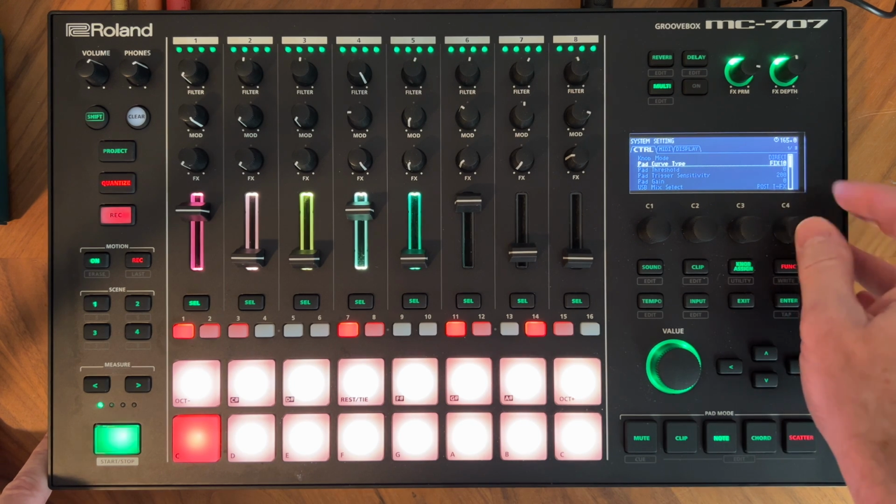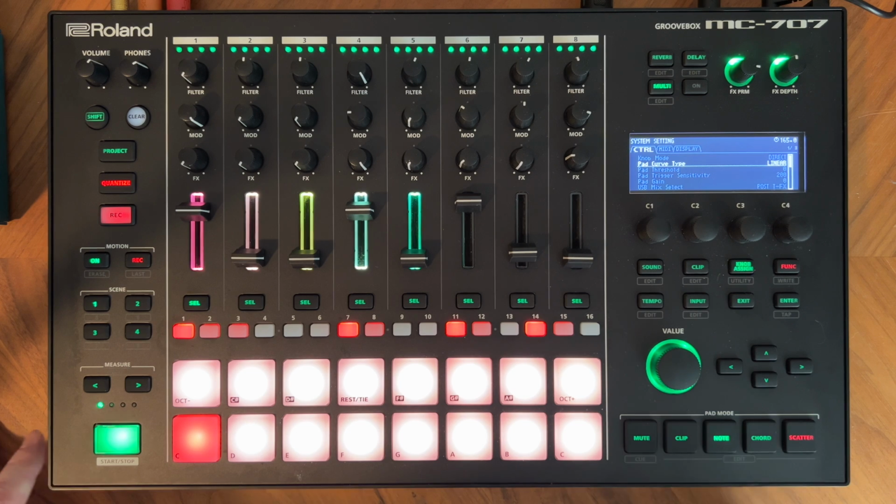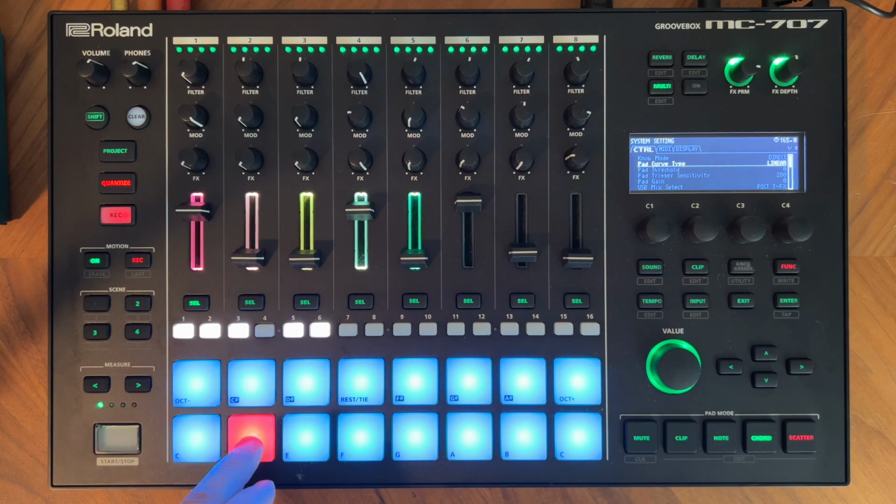But if you want the full effect of velocity to volume, you can put it on linear, and then you can hit the chord, and it's very sensitive. These pads are excellent on the MC-707.